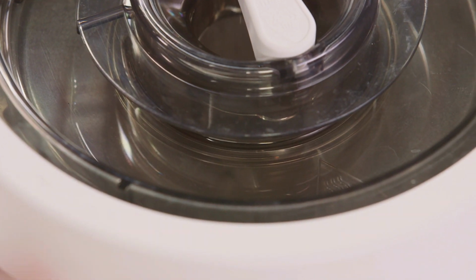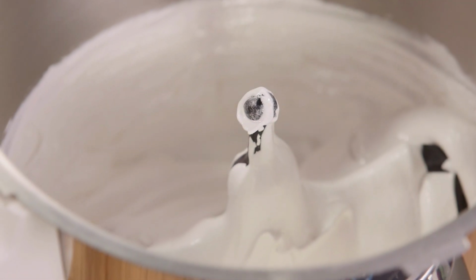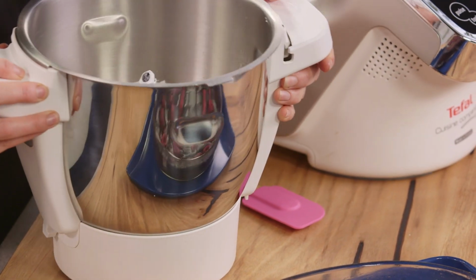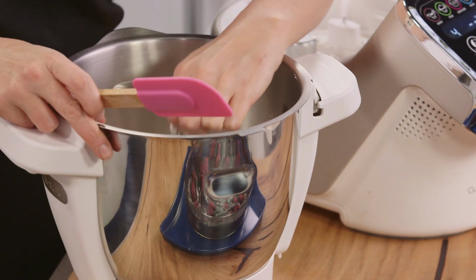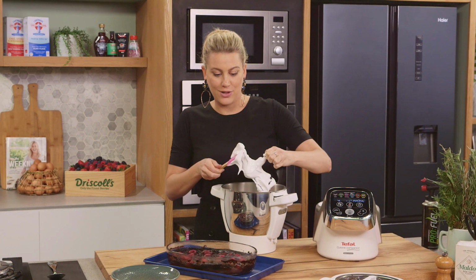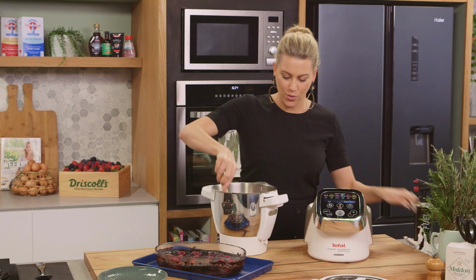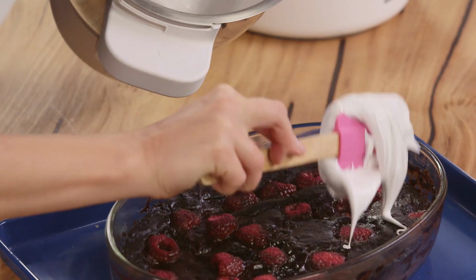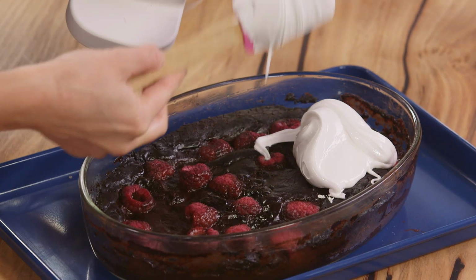And now for our meringue. This has been whipping for 10 minutes. It's super glossy. We'll take it off the machine. Look at that. See how it's holding its shape? So we'll just take the whisking element out, scrape that down, and we're going to dollop this all over the top. Almost is going to resemble clouds of marshmallow.